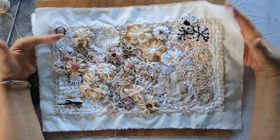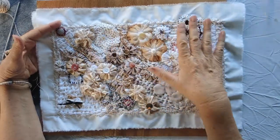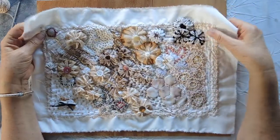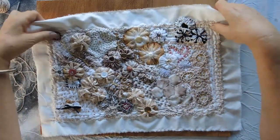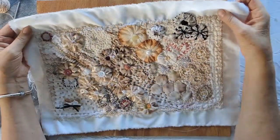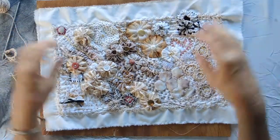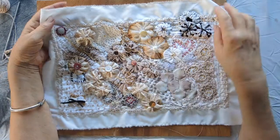I shall take my chance to show you how I finished this, a stitched cover, a book cover. It's going to be an A4 book cover, and I started it in an earlier video, and I am happy to show you that I finished stitching it, and I decorated some with golden stitches.